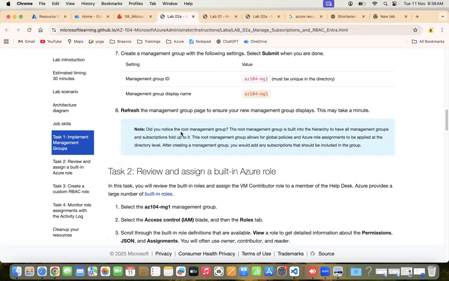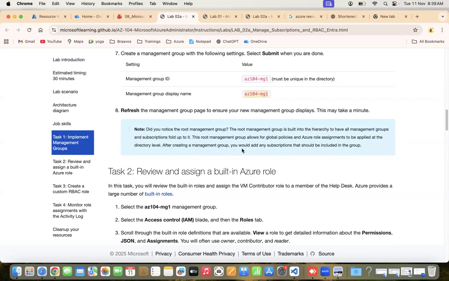It says, did you notice the root management group? The root management group is built into the hierarchy to have all management groups and subscriptions fold up to it. So we can see all the new management groups or the subscriptions under this. This root management group allows for global policies and Azure role assignments to be applied at the directory level.